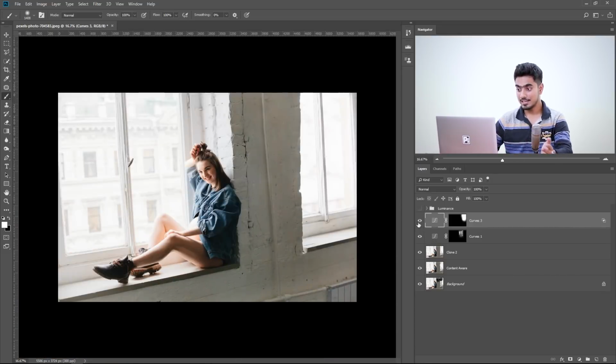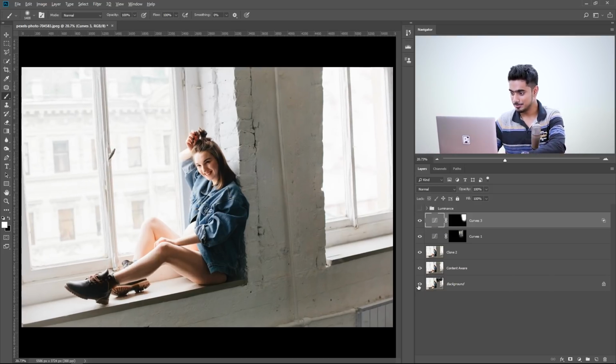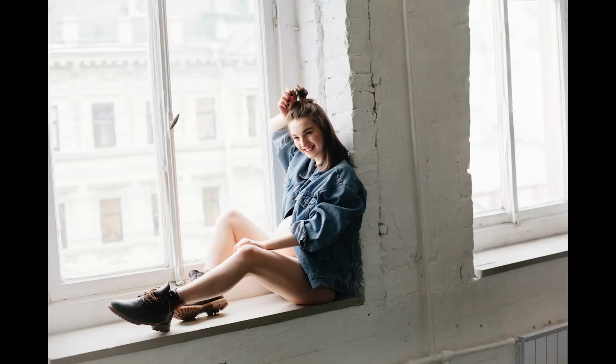So this is the after and this is the before. With all that mess over there, let's turn it on. It's gone. Isn't that beautiful? All right. So let's have a look at the complete before and after. This is the before. This is the after. Now I took some more time and here is the final result. So that's how we can remove large objects or distractions in Photoshop.